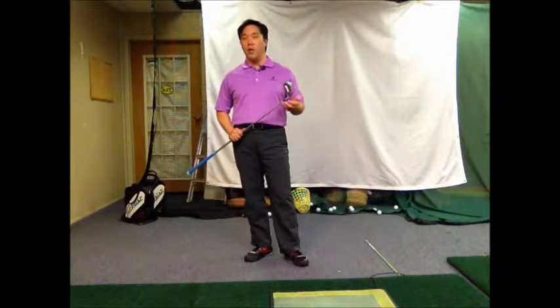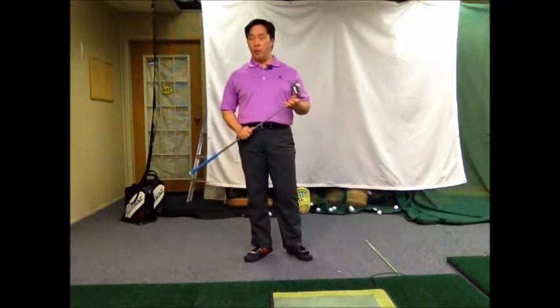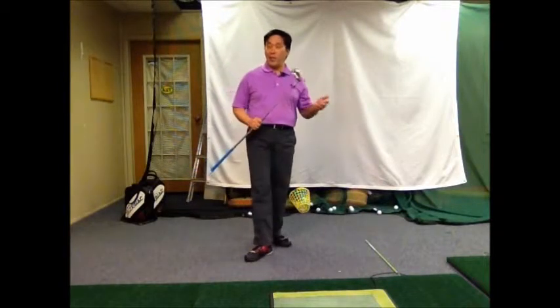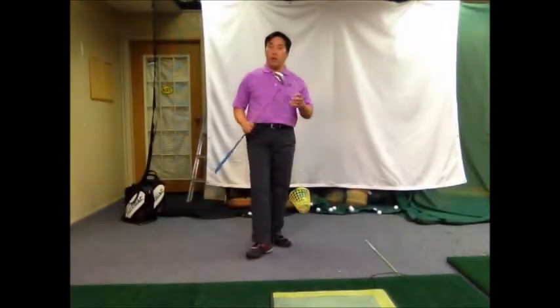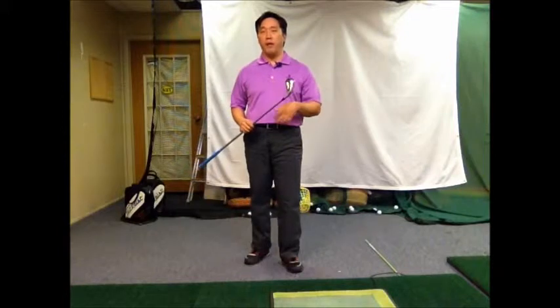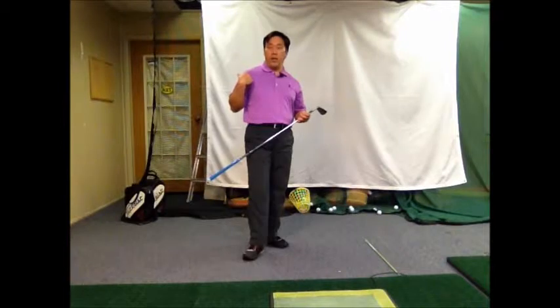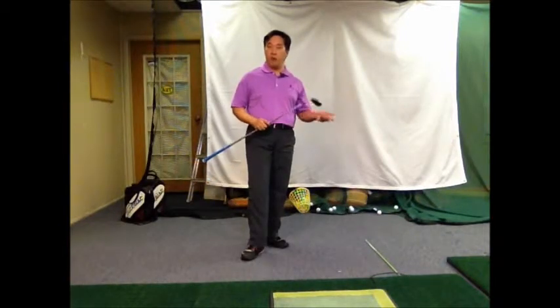Now, what I point out to everyone is that there are a lot of great golfers that have played with a flying elbow. Two of them, in fact, are Jack Nicklaus and my favorite golfer of all time, Freddie Couples. So it may not be something that you actually need to work on or try to get rid of. Another issue with the flying elbow is the fact that you may have limited mobility in your shoulder, and if that's the case, then you definitely do not want to waste a lot of time on working on that. If anything, you can also do some exercises that'll help you with that, but as I said, it's not necessarily the cancer to your golf swing.